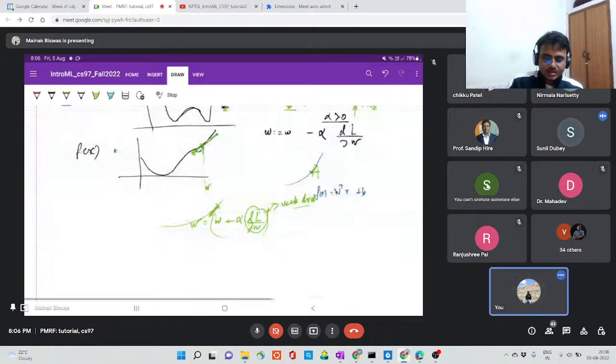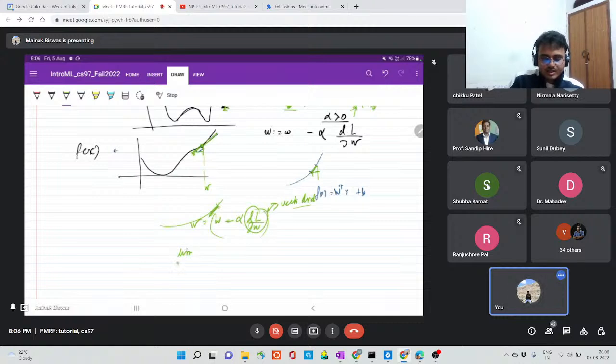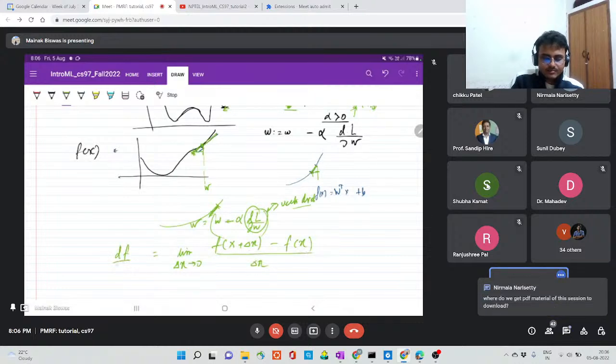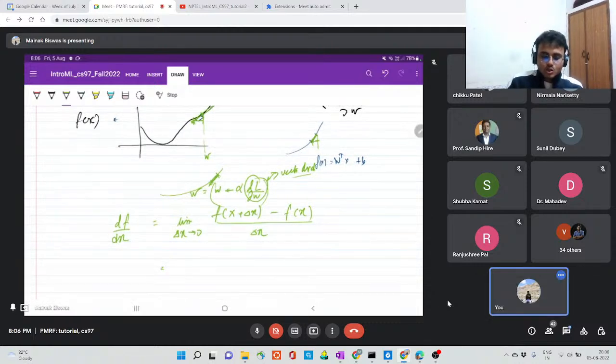So try to move along this. Let me give you an example. I'll come to why this is true. The limit as delta x tends to 0 of f of x plus delta x minus f of x, divided by delta x, is the gradient, or df dx, right? Here you'll get everything. There is nothing to worry about. So the derivative can be modeled. This is one of the principal laws of calculus.